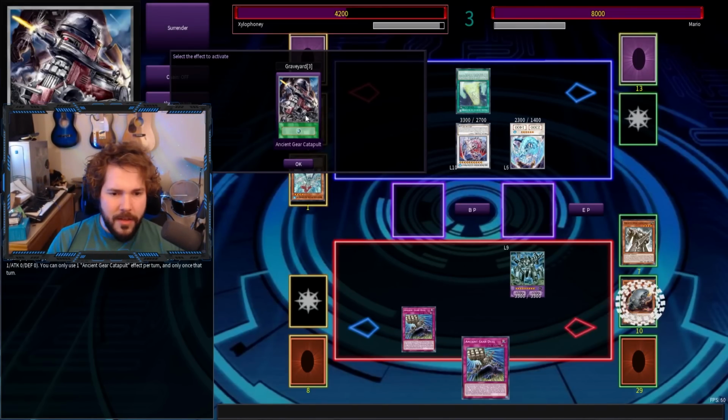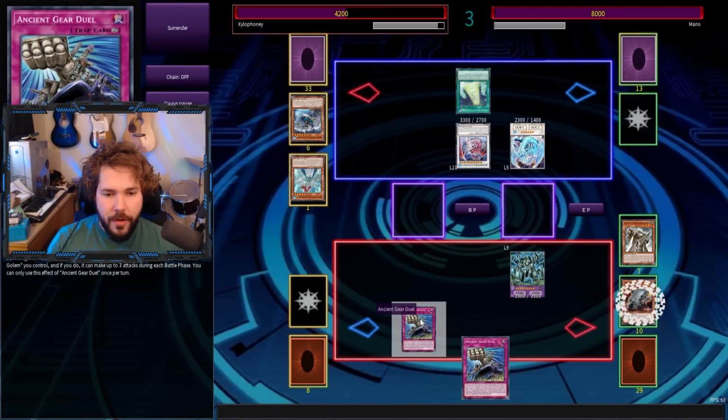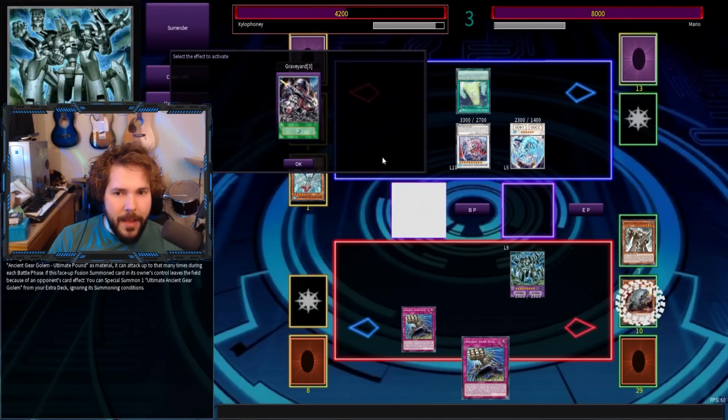So I don't have any huge plays to do here. What happens if I destroy my Ancient Gear Duel here? Let's see. I can fusion summon by banishing cards from the graveyard, including Ancient Gear Golem, but it doesn't let me activate them at all right now. So I think, yeah, that only works if I use it to fusion summon. So I don't see anything crazy happening out of this turn.